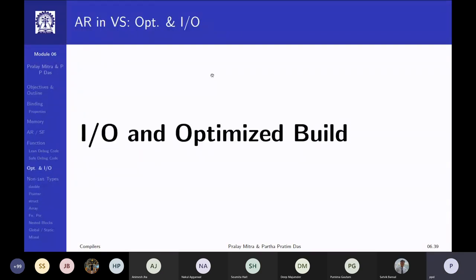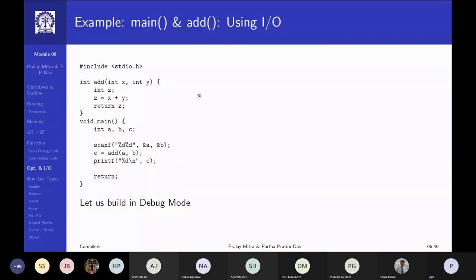So before I end, I will just take you through the handling of I/O, input-output functions, and handling of the optimized bit. So we again have the same pair of functions, but earlier we were defining the values of A and B in main itself.